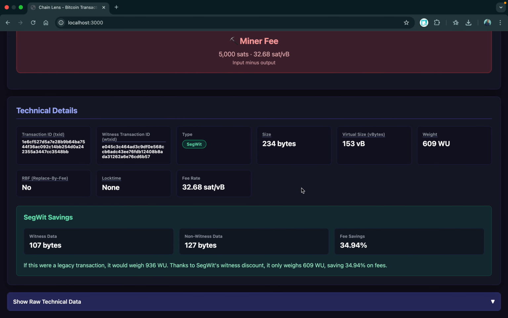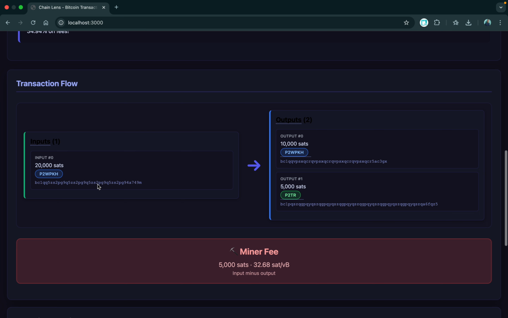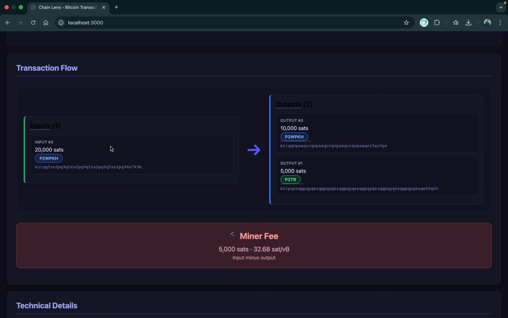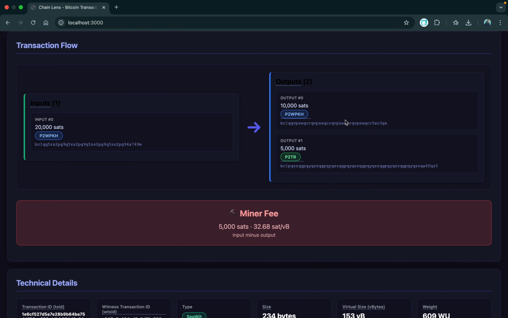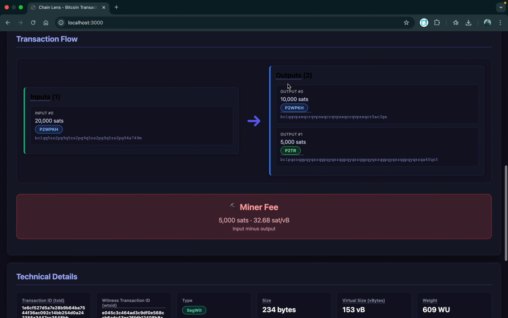You can also see the script or address type used here. In general, we have P2PKH and P2SH. The P2WPKH are SegWit formats, and P2TR is Taproot, the newest format with improved privacy and flexibility. We usually have OP codes as well.